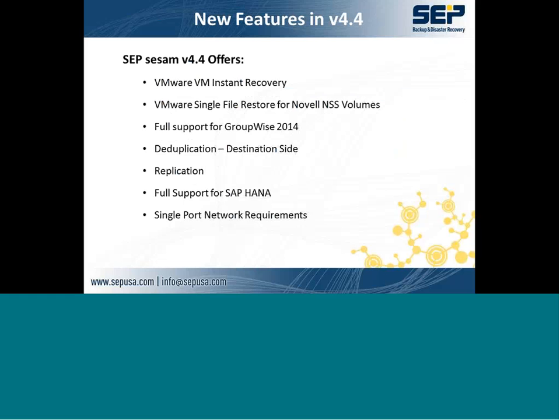Our newest version, 4.4, has some new features, like I mentioned, the VMware VM Instant Recovery. We also have single file restore for NSS volumes on VMware. So you no longer have to put a client or an agent on an OES server to be able to restore those NSS volumes or single files out of those. Everything is agentless now. We also have full support for GroupWise 2014, global deduplication, destination side, as well as replication, full support for SAP HANA, and single port network requirements.